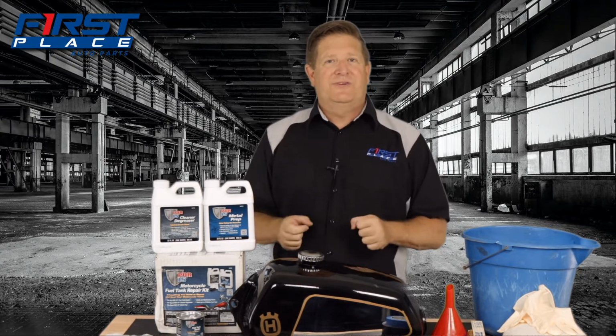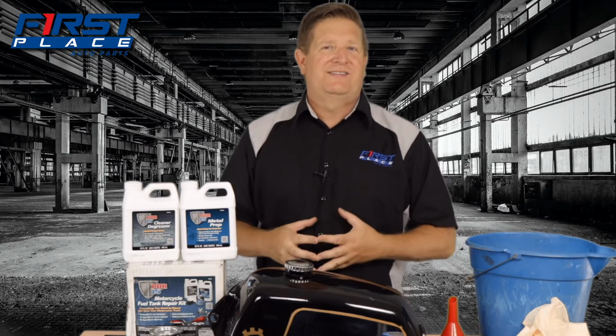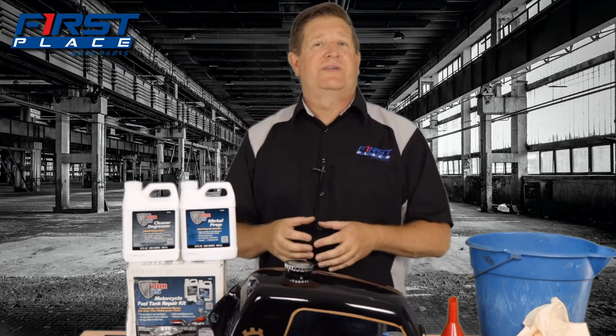Now, I've done a bunch of different tanks. What I have on my table today is a vintage Husqvarna fuel tank that, of course, has a ton of rust inside of it. Metal likes to rust, and these tanks were not finished on the inside. And somewhere along the line, it looks like someone may have used ethanol fuel or ethanol-based fuel, which has a tendency to absorb a lot of water, especially if you live in a humid climate.